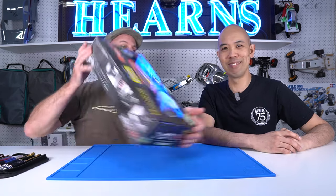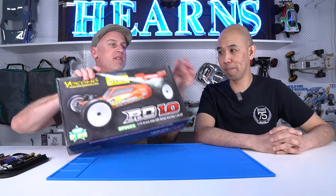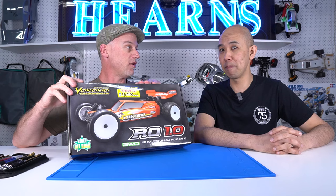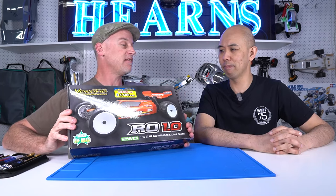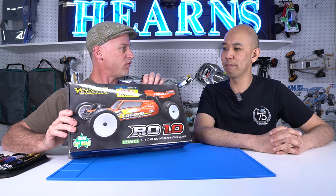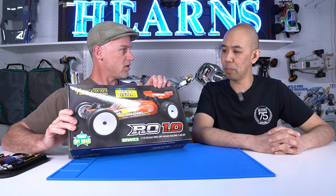And today we are doing a super build. This is the RO1 from Yokomo. And what does RO stand for? R stands for Rookie. Rookie Off-Road. Yes. And this is the first one. And I believe, and I could be mistaken, this is the first rookie car that Yokomo have done in the off-road. Yeah? I think so. From my memory, I don't think they've ever done one.